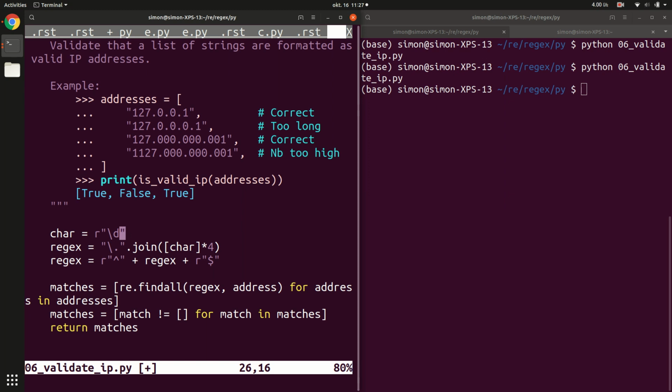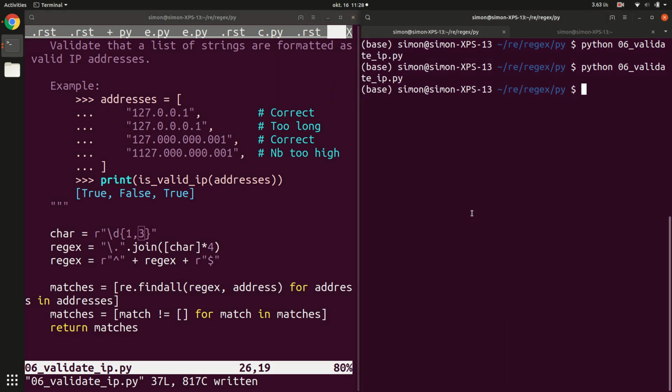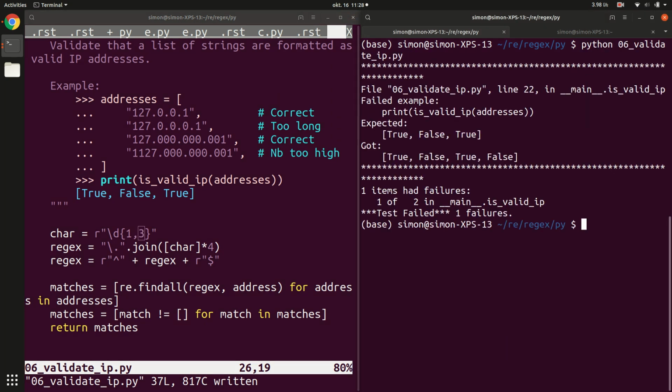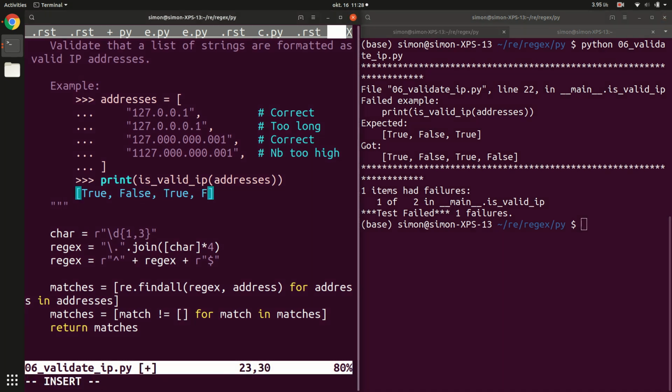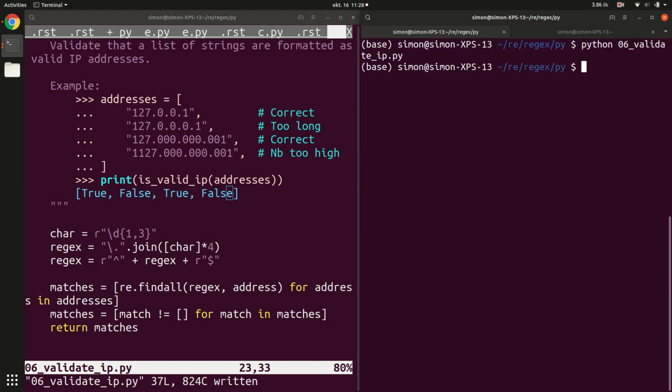And there's another quantifier for that, and that's specified with curly brackets. So if you add curly brackets here, you can say 1 if you want to have exactly 1, or 2 or 3. But you also can have 1,3 if you want to specify 1, 2, or 3 digits. So let's see what happens now. So yeah, I of course need to update my expected test results. So the last one is a non-valid IP address. If I run this again, it passes. Does it make sense? Yeah.